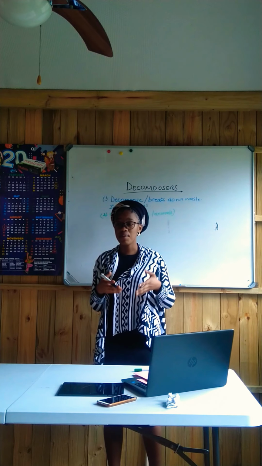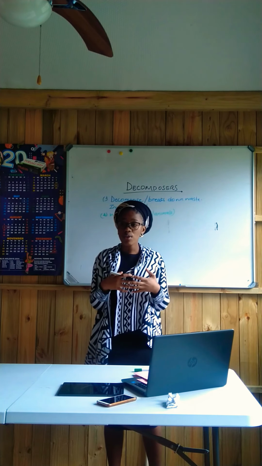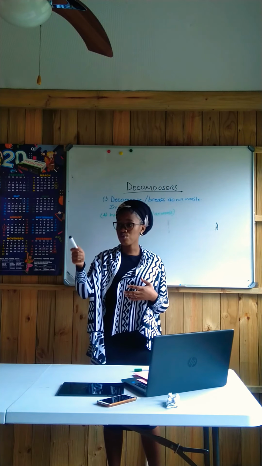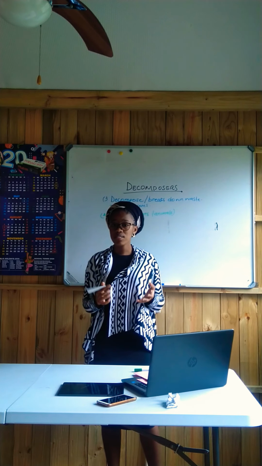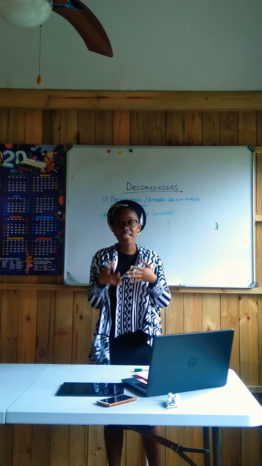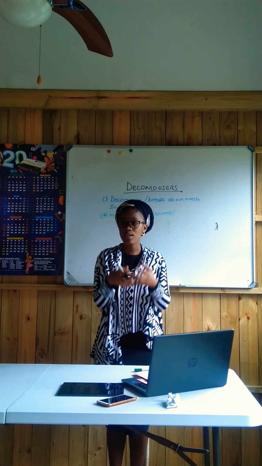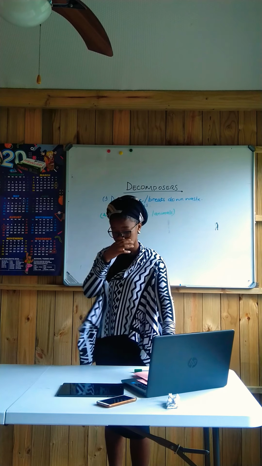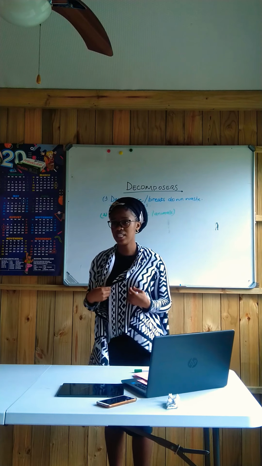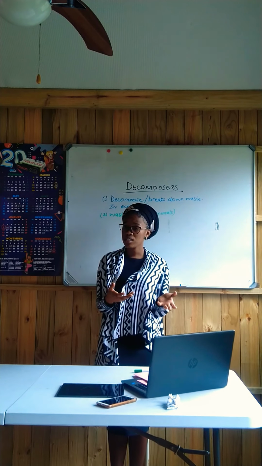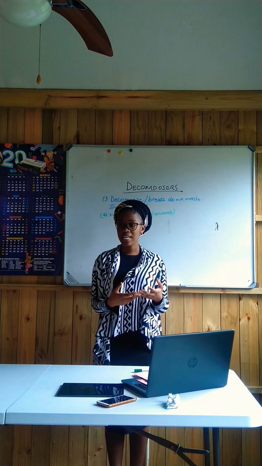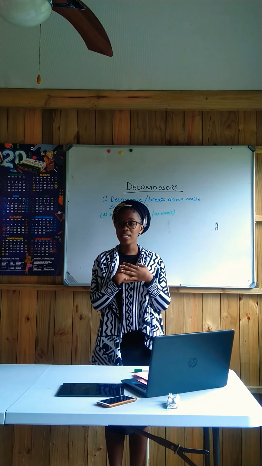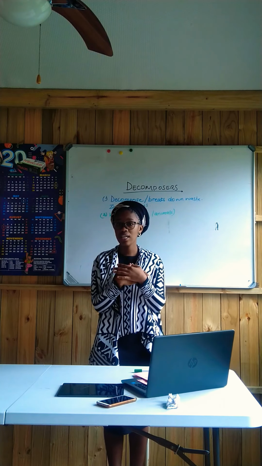We said producers are plants that have the ability to make their own food, and they store energy within themselves so that they can use this energy to what? To grow, to reproduce, and to send stimuli. And then we said we have consumers. Consumers, as the word says, they consume, they eat food that has been made by plants. So the role that consumers play is that they feed on plants or animals, and when they feed on these plants and animals, they take a quarter of the energy that these plants and animals have, and they have the ability to use this energy in their own bodies.